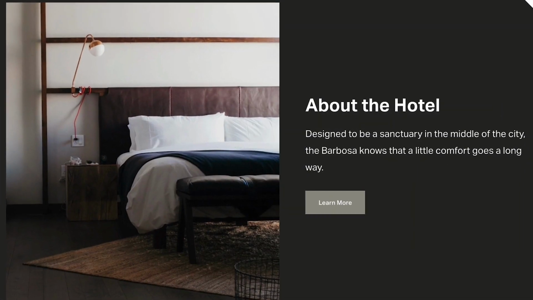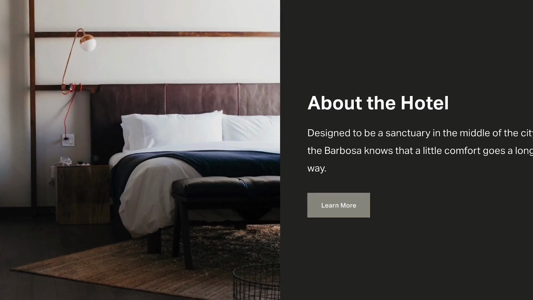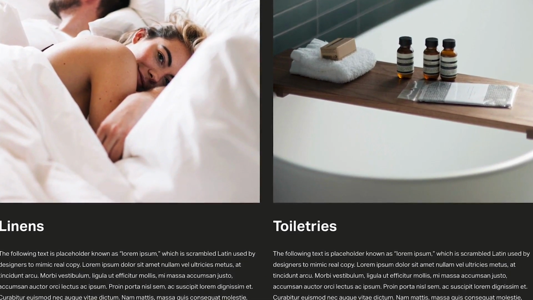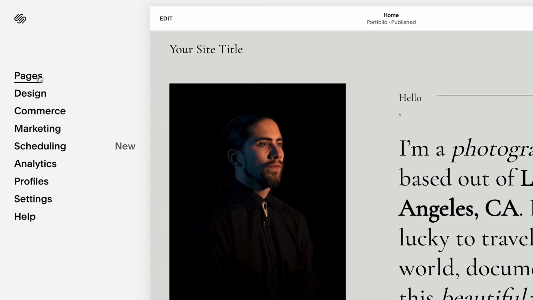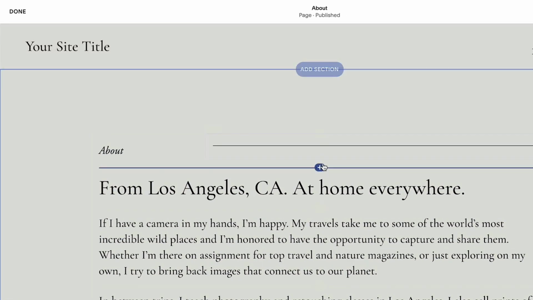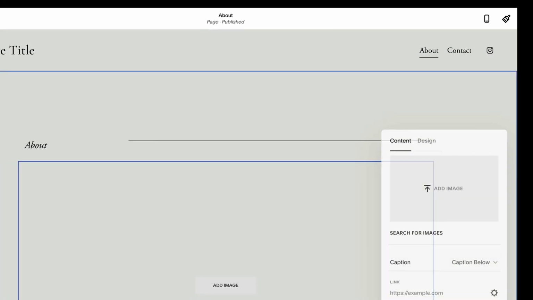There will be times when you may prefer to upload an individual image, or you may want to arrange a group of images spread along a page. To start, navigate to your Pages panel and choose a page. In the page content, click Edit, then select an insert point and choose the image block.